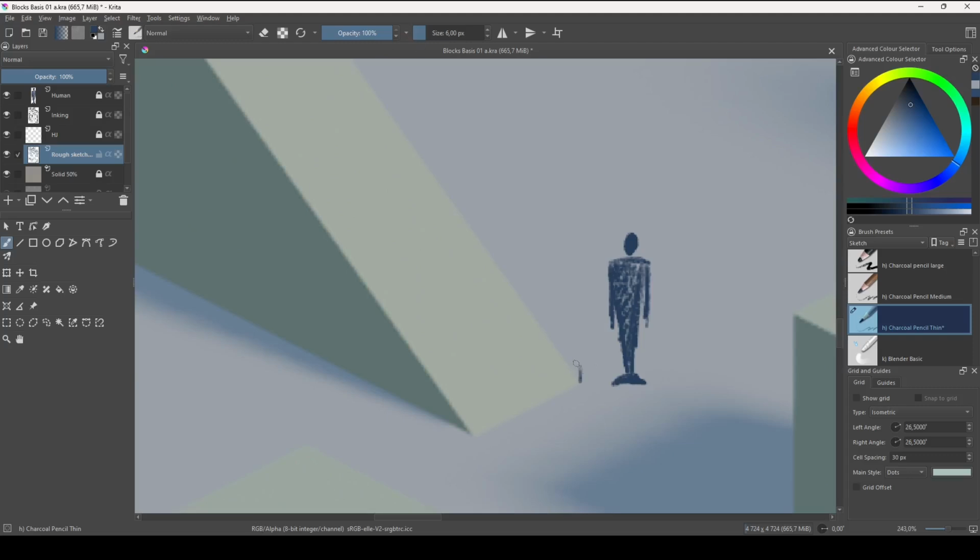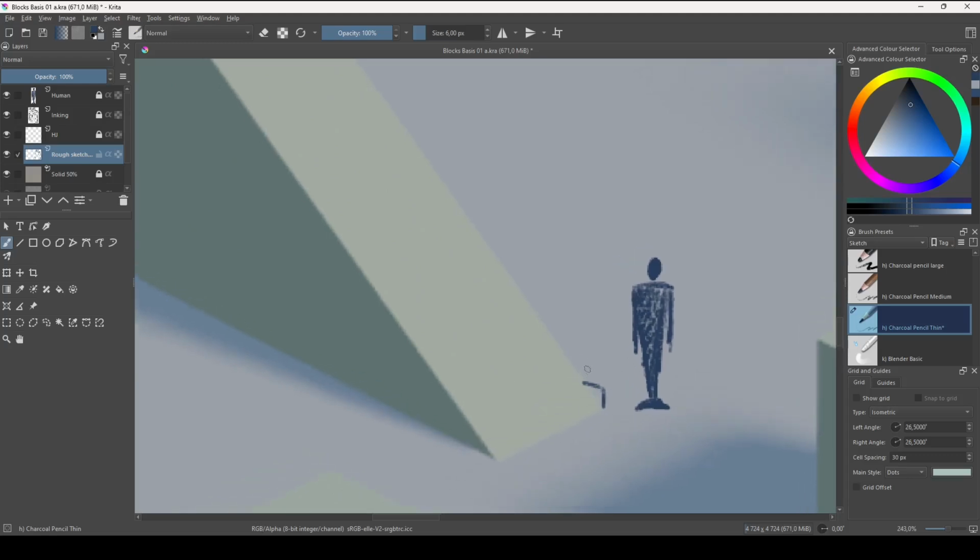So I would say a stair would be that high for this human size, and instead of bringing it all the way to this side, I'm just going to copy using the lasso tool. So using the lasso tool, I'm going to make a selection of that and then copy and paste it.